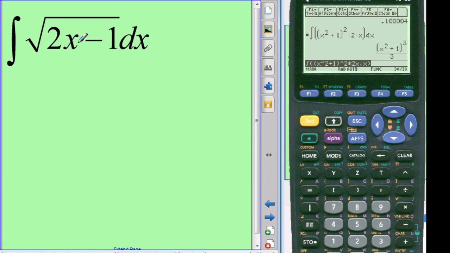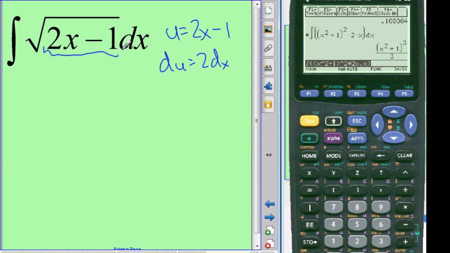Let's try a different problem. What is the inside function? I don't have a rule for the square root of 2x plus 1. We haven't done that, so I have to actually make a u substitution. And I can say that u equals the inside of the square root, 2x plus 1. You're always looking for something inside. That's usually a dead giveaway there. So that makes your du 2 dx.